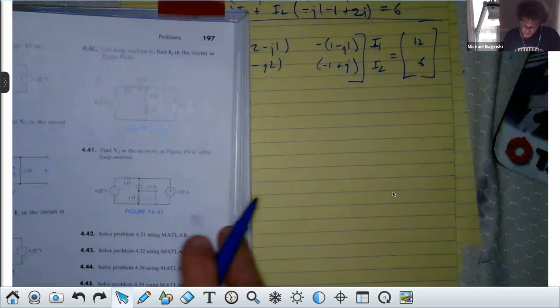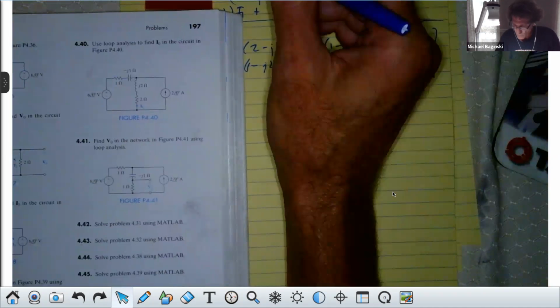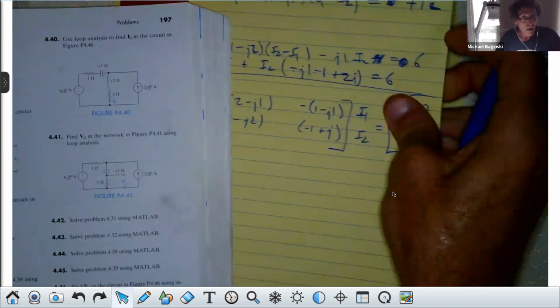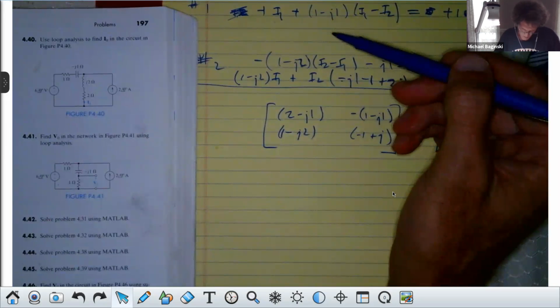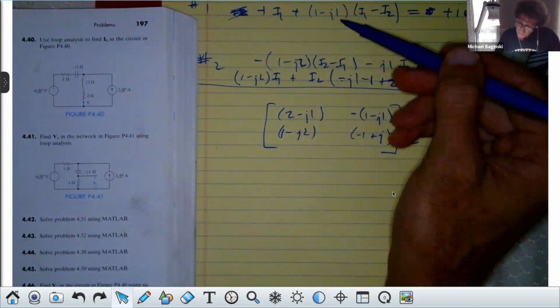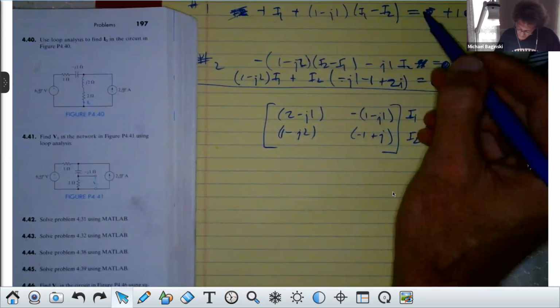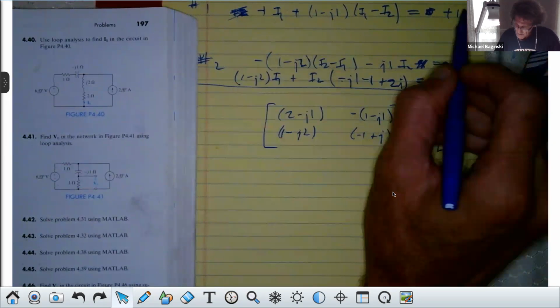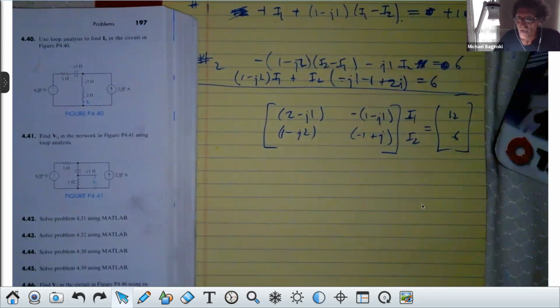Then it's going to be a decrease of 1, minus 1 I1 here. And sorry. And then it's going to be minus 1 minus J1 times I1 minus I2 equals 0. Then when I multiply through by minus, I get that. I had a 12 here, it became minus 12. This should be the first equation that they have in his solutions.